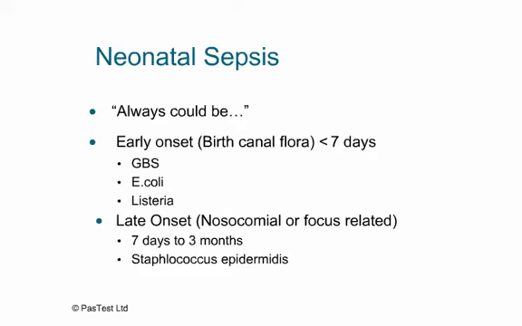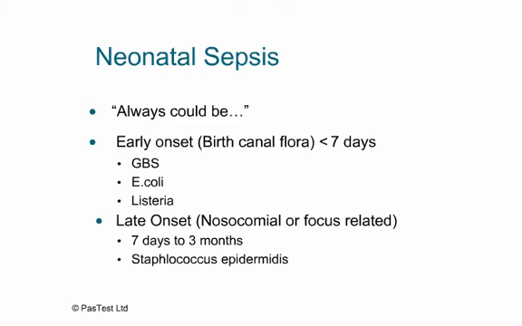Late onset infection, by definition infection between 7 days and 3 months, is usually caused by nosocomial infection, i.e. hospital-acquired, or due to a specific focus. This focus can be lines in situ, either central or peripheral lines, and for that reason, if you count all data, the most common pathogen is Staphylococcus epidermidis. However, other foci should be considered as well, including the renal tract, meningitis, and osteomyelitis.